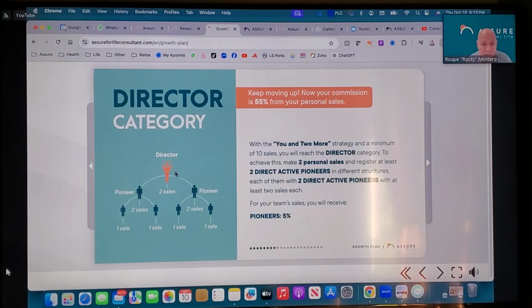Okay, so remember, you gotta have this specific structure: 2 who bring 2, and then the same dynamic repeats over and over again for each one of the next levels. As an example, once you become a director, you want to show or teach these 2 pioneers direct to you how to become directors. Basically, they take your position, right? And that pushes you up at the same time to the leader level, right?